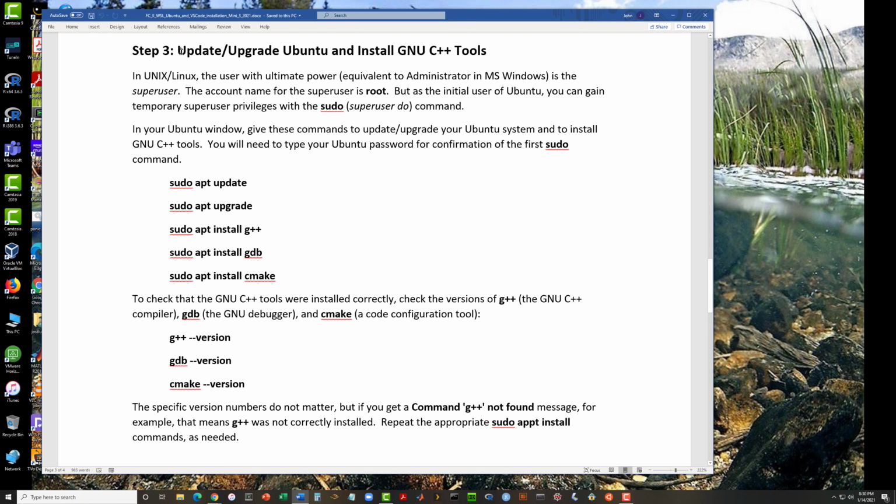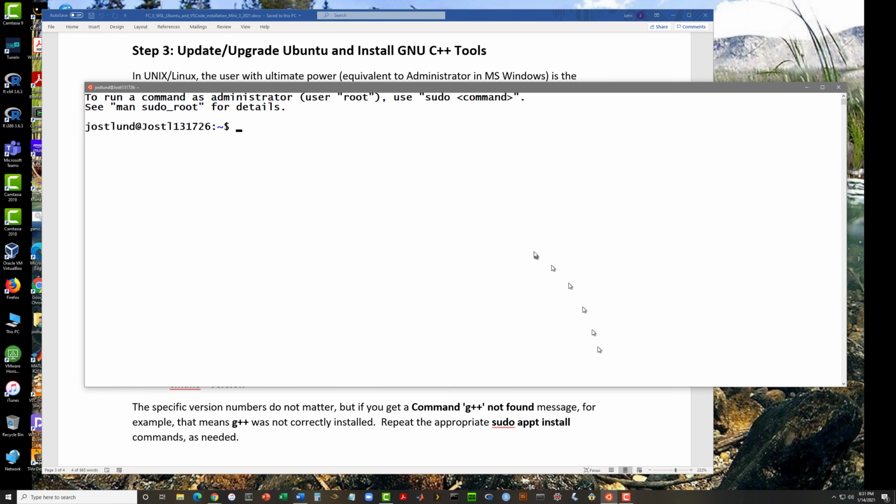What we want to do now is to bring Ubuntu itself up to the latest and greatest release, and we're going to install within Ubuntu Linux the Free Software Foundation's GNU C++ tools that we're going to need for our course. All right, so let me start the Ubuntu terminal by clicking my icon in my taskbar. And here we are.